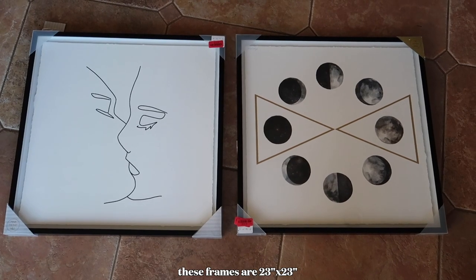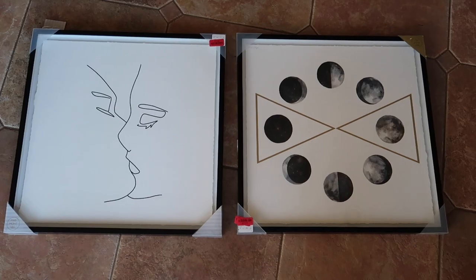I went to HomeGoods, purchased some inexpensive artwork that was on clearance. I found two shadow box frames that were basically this old art that I was able to paint over. I'll show you guys the transformation and how I did it. So if you guys are interested, then please keep watching.